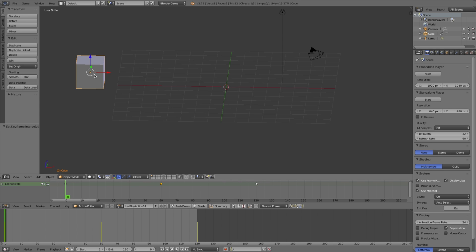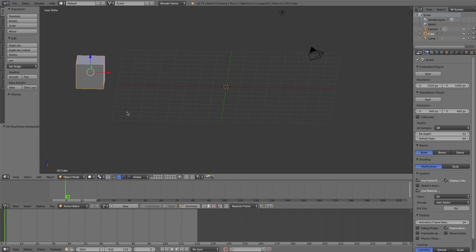Now I want to actually get rid of it from the cube for now, because we don't want to have it on the cube by default. We want to tell it to be on this cube programmatically using logic bricks. I'm going to click this X, but before I do, I'm going to press this F. This F means fake user. And when you press the F, you'll see a little 2. That means that this Blender file thinks that there are two things using this action, this bad guy action 01. Now it's not really true, but when we press this X to remove bad guy action 01 from the cube, we want something to still be using this action, because Blender clears out the garbage. If nothing is using this action, then it gets deleted, I believe. That's why we have this F fake button. Just click it and then click the X. That'll make sure that it's always going to be in this file. It's not going to disappear on you later on.